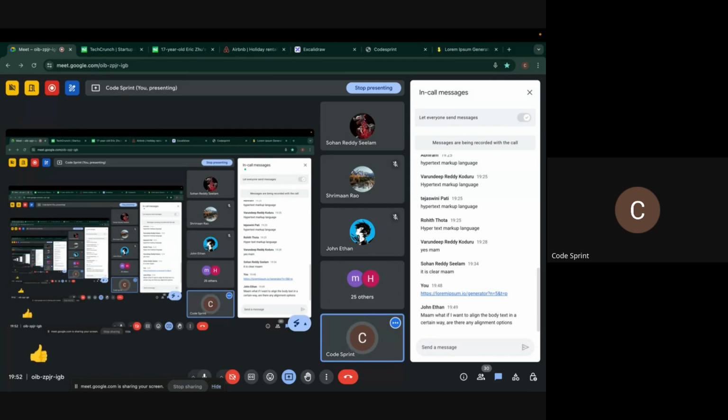So the things that we have covered today are the analogy of your website with your house, so that you understand how different modules or components are linked together to make the website. Then we also covered the history of HTML, which is just theoretical. It's good to know, but it's not going to help you land jobs. And then we covered the HTML boilerplate and the types of tags in HTML.